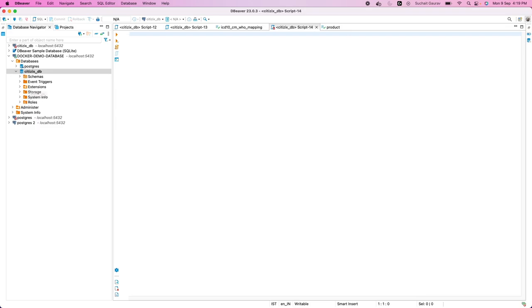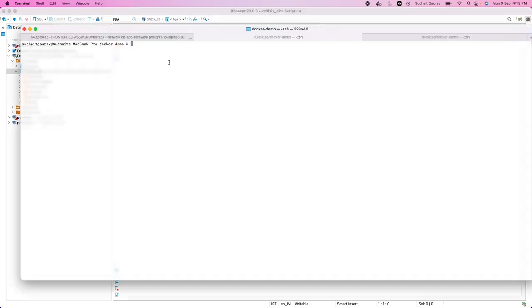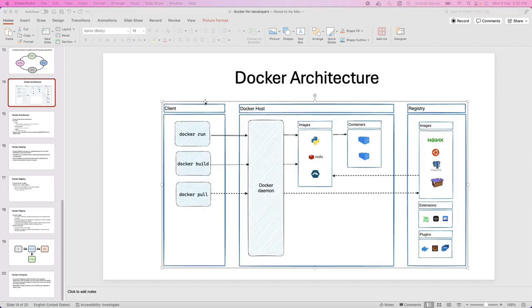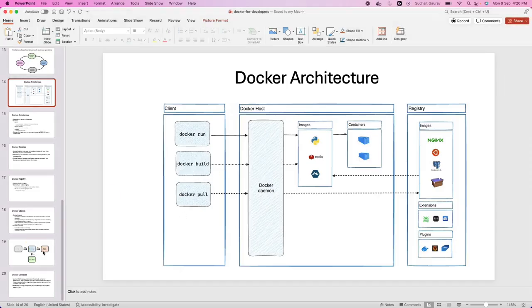And then I will go to my screen again, and then I'll say docker images. I already have the invoice app, but better, let's create a Docker image of this, and then we will try to deploy this. All right, now if you go back to the presentation, you will see that I explained something like this.